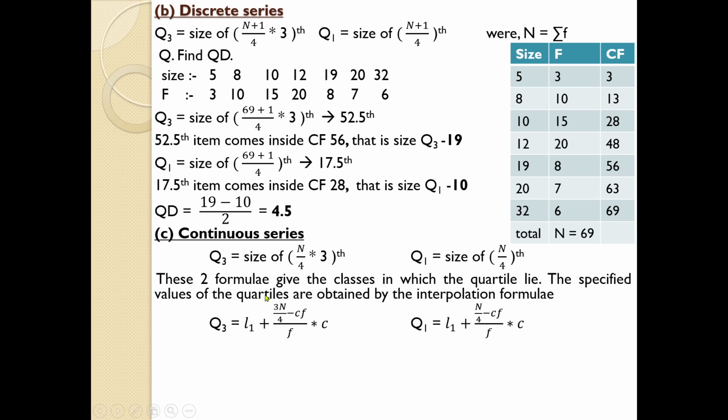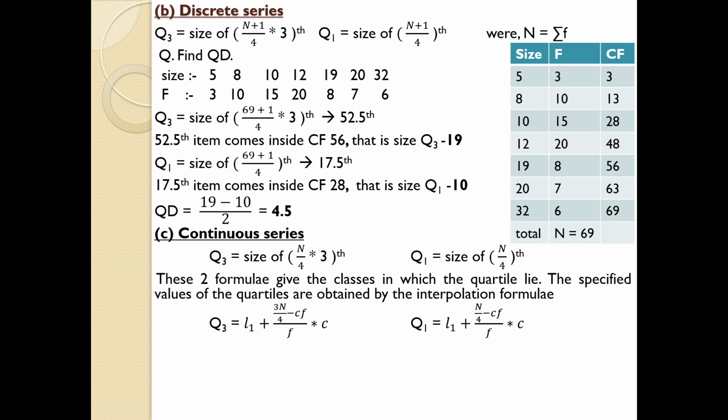If you look at the equation, it is almost similar to the equation which we have learned earlier. L means lower limit of the class. 3n by 4 is almost similar to the earlier equation. Minus Cf means cumulative frequency. Remember, this Cf represents the number preceding that particular class. If you have gone through the previous equations like this, you will understand the concept. f is the frequency that comes under that particular class, and C is the class interval. And similarly, in case of Q1, there is a slight difference. Just go through the equations.